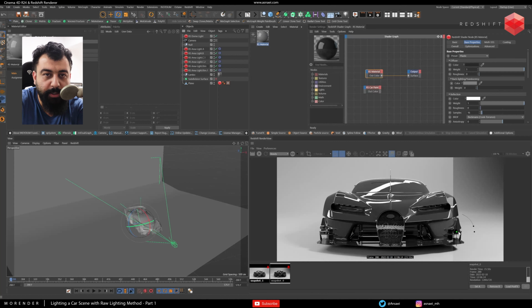Look at those reflections. And it's up to you how to choose a proper HDRI and play with many aspects of it and a proper angle. And it means dev look.